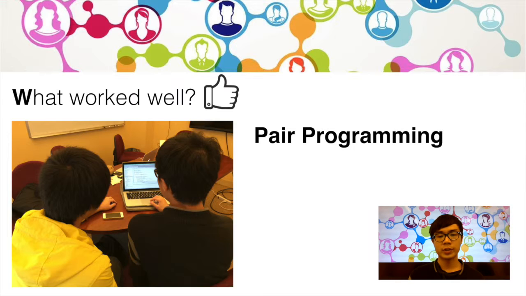Another thing we did well is pair programming. In each iteration, we partition the job into two parts, front-end and back-end. Each part is the responsibility of two persons who practice pair programming. The benefit of pair programming is that our code quality increases since one can double-check his partner's code to reduce the risk of error. In addition, coordination between front-end and back-end is significantly reduced because just one member is needed to be present while synchronizing within our team.